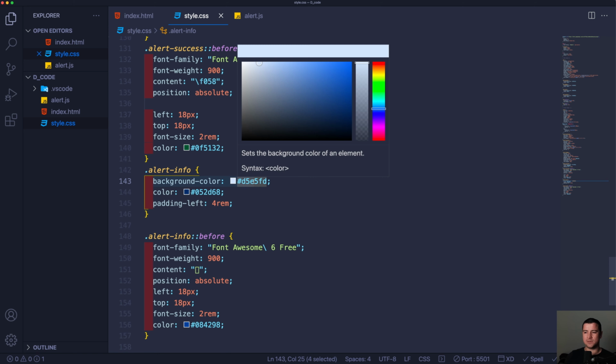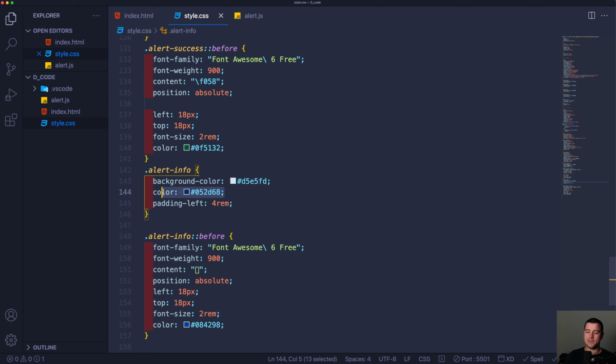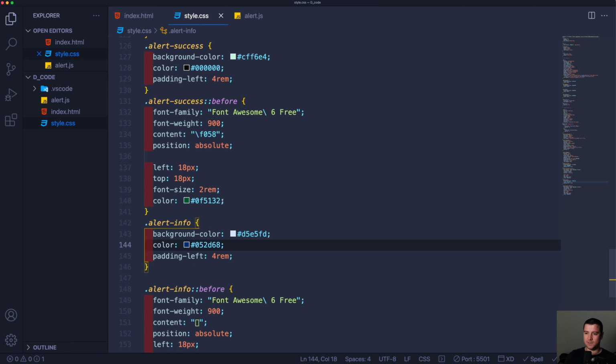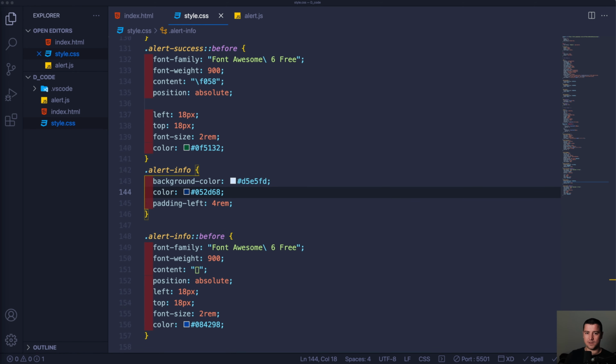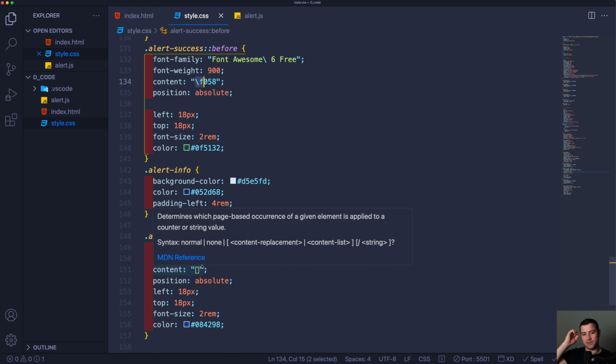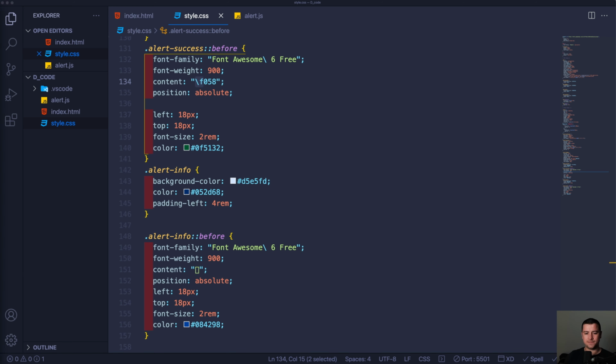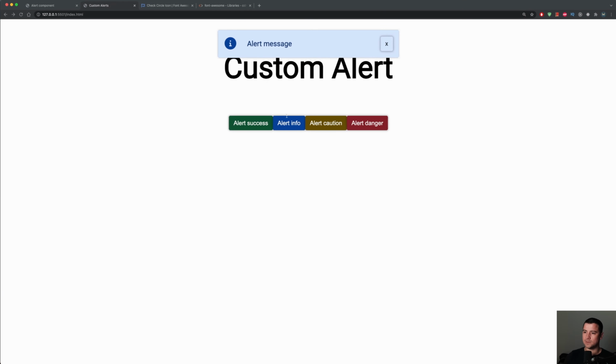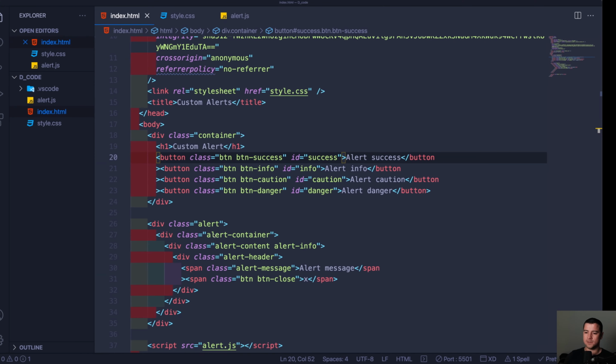a pretty bluish, you can see it's up here, blue color. And then the color for the text is going to be this one. And now you can see the font. I need the code. The code isn't showing because I'm copying this in from the generated CSS, but no problem. I do have it here. So this is for info, the Unicode, this one right here. And I'm also going to change the class to info. Let's go here. Okay, we got our info alert.